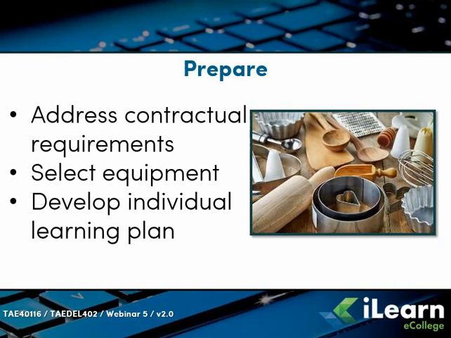So when a workplace training need is identified, there are a few tasks which need to be addressed. First, you should identify whether there are any contractual requirements regarding the organization and the employees. For example, to conduct the training, you would likely be removing them from their daily work routine. Depending on how long it takes to do the training, your organization might need to find someone to cover their costs at work. In a similar light, training an individual might incur additional training costs, such as wages or purchasing training equipment. You should check with your organization to see what you can and can't do in this manner.